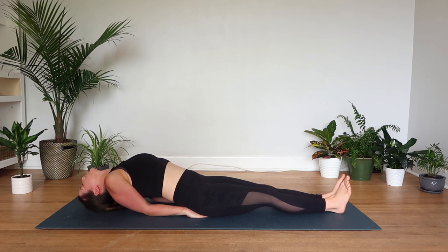Our goal is to stretch through those abdominal muscles. So take really deep breaths into your belly and let your breath rise up into your chest as well to open up through your shoulders.